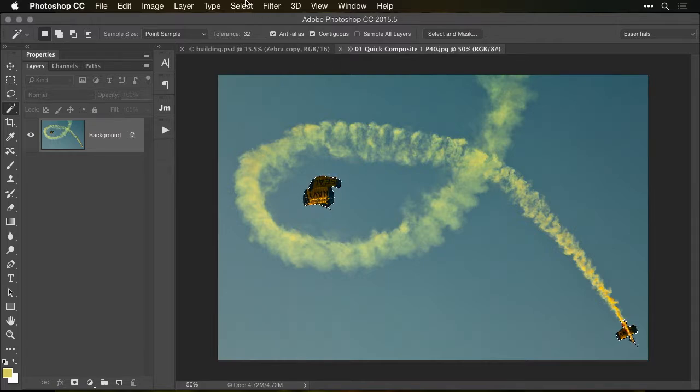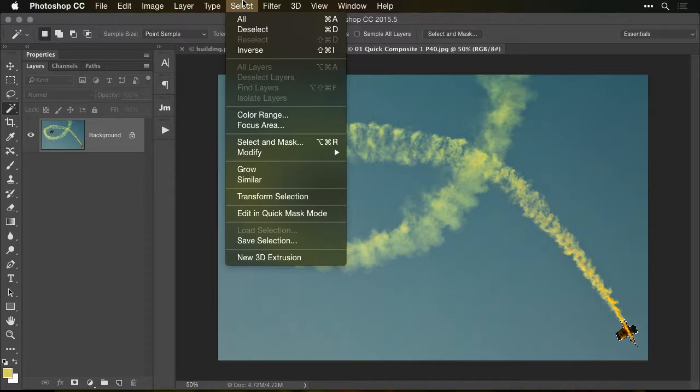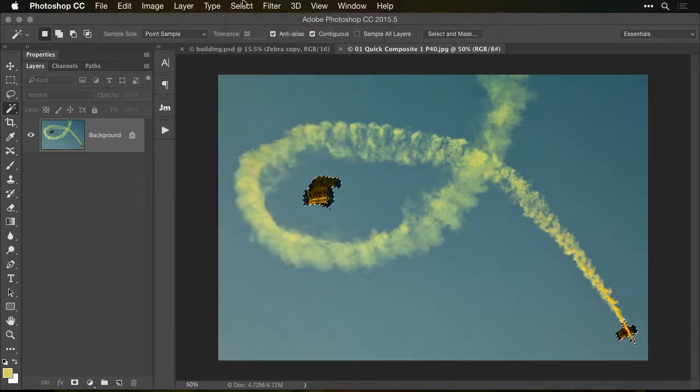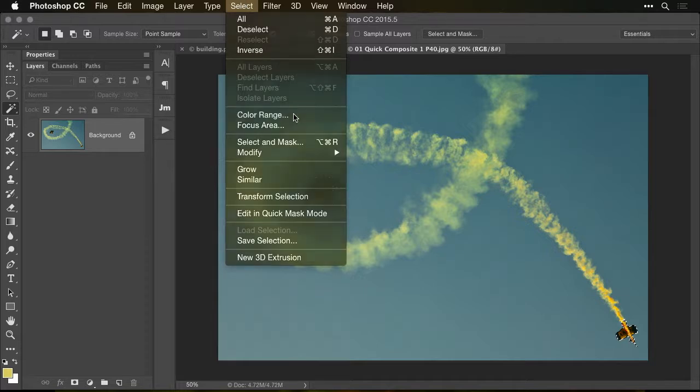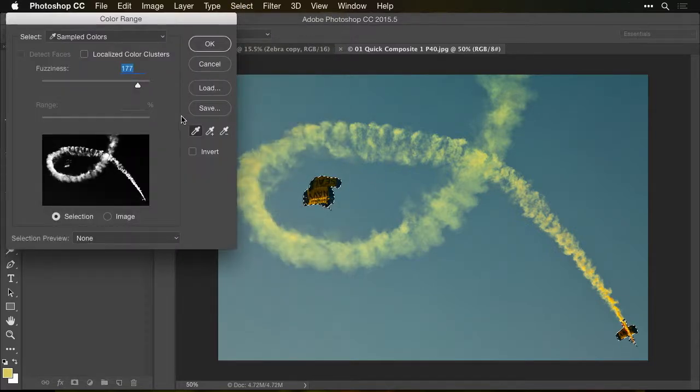But what I did is I wanted to use color range, because what color range is designed to do is select a range of colors. So if what you want is all the red things in a picture or all the blue things or whatever, color range is a possibility of what to use. When I go to the select menu to get to color range, usually if I have a selection existing, it looks only within the area that's already selected and chooses a range of colors. But I can hold Shift right now so that when I choose color range, it does that.